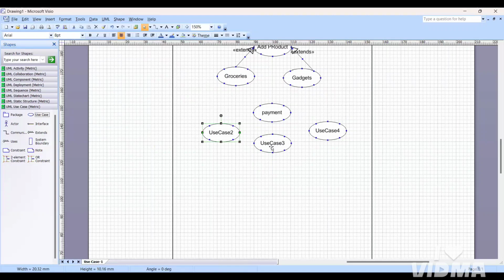In this payment scenario, you can't use the exclude relationship, because exclude means it is optional, may or may not be. Once you purchase any products from your e-commerce application, definitely you have to make a payment.